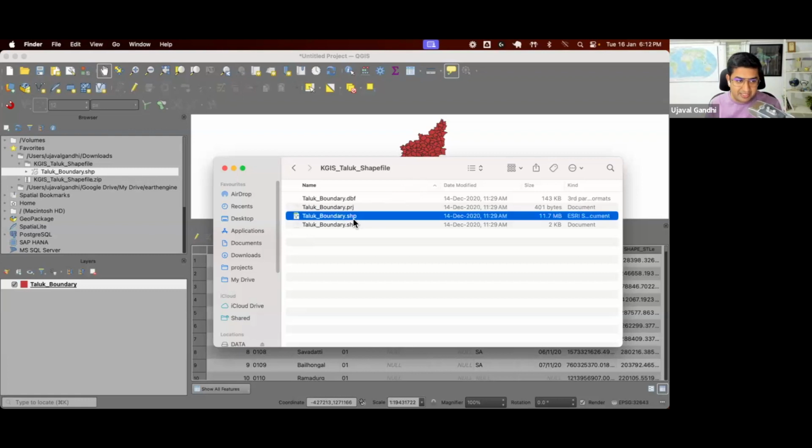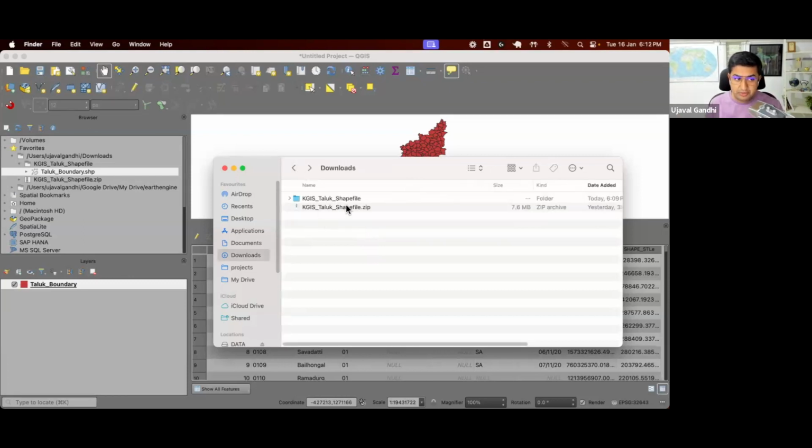The main file is called .shp and the other files are called sidecar files. And I think there are, I don't remember how many, but maybe 20 or so sidecar files that can exist, depending on what their requirements are. So again, you need a minimum of these 4 files, and you can upload that.